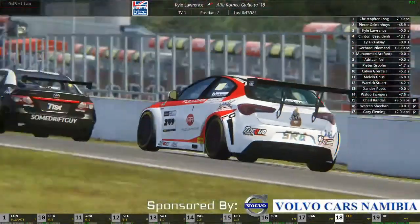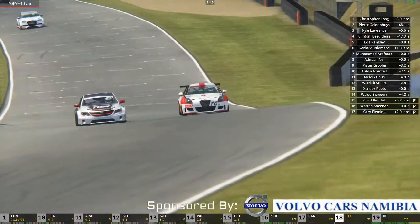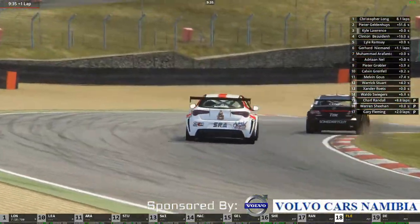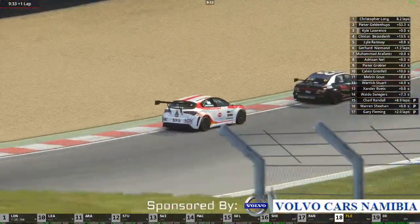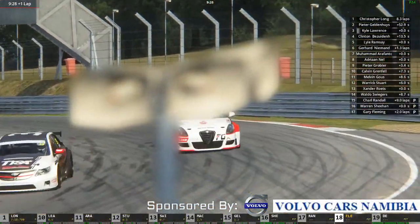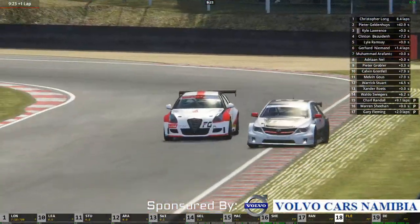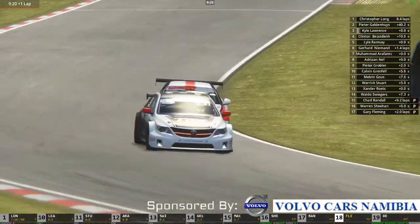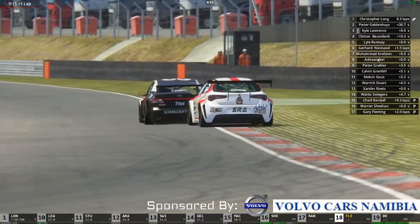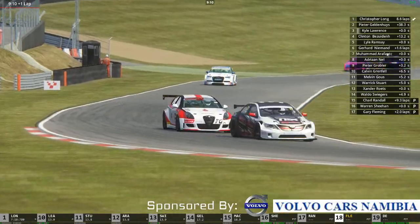Heading down the Brabham Straight now, we are aboard the second place man, Carl Lawrence, as he sits right on that back bumper now. Now has a look up on the inside of Chris Long and takes the lead. Has he taken the lead away? No, he hasn't. He still sits in there behind the Mike's Place Toyota. It is the Alfa Romeo chasing the Toyota. Into the right-hander they go now. They'll drop slightly downhill now. He looks up on the inside. Lawrence up on the inside of Long. He does the in-out on him and back onto the outside again as Long is looking in that rearview mirror thinking, how the heck do I keep this very quick Alfa behind my Toyota?